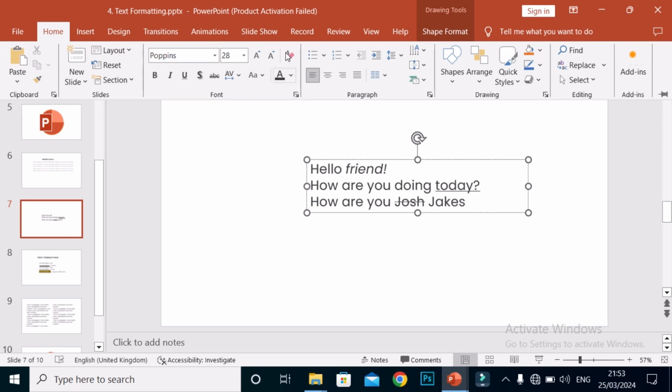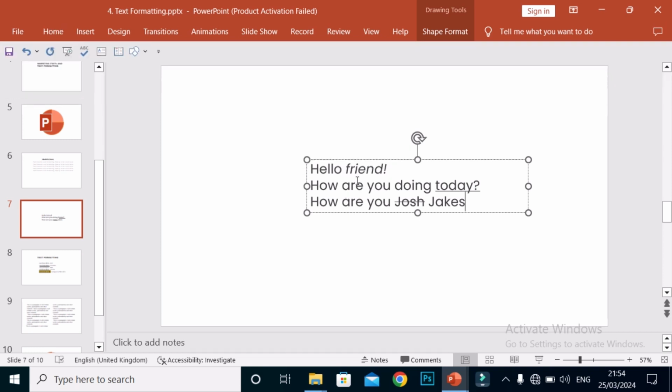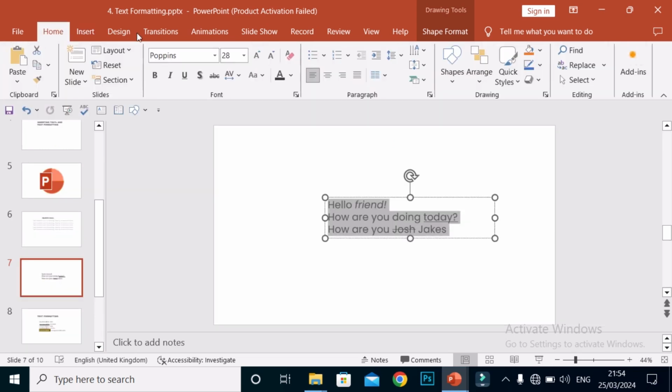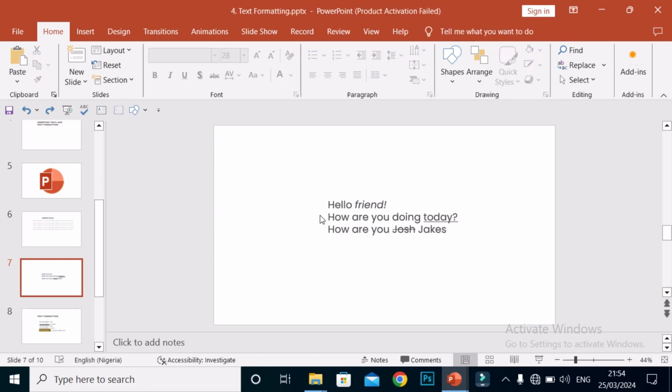So notice there's something here called a format cleaner. It removes all formatting from the selection, leaving only the normal unformatted text. So when we copy everything here and we want to just remove the format we've added, we just come here and hit this, and then everything gets deformatted. That's just to show you actually. So Ctrl Z to undo.